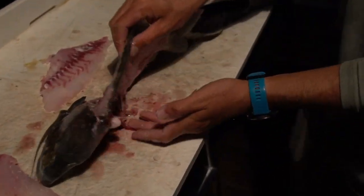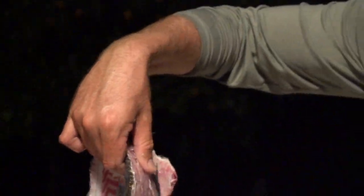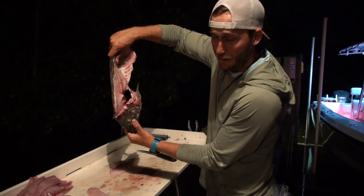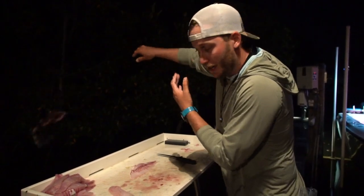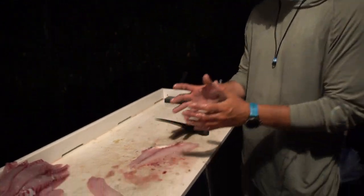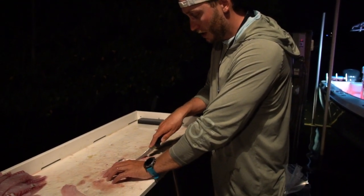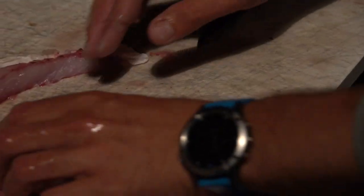Look at that beautiful fillet — no meat on that bone. Jamaican Mike would throw this in a soup stew and get everything out of it, but for what we're doing, we've used everything we can out of this fish. We got ourselves a beautiful fillet and the best part of the meat is that top section. I'm going to come from the top, go right along that bloodline, stay above the pin bones, come all the way through — it's a clean cut, no interruptions.